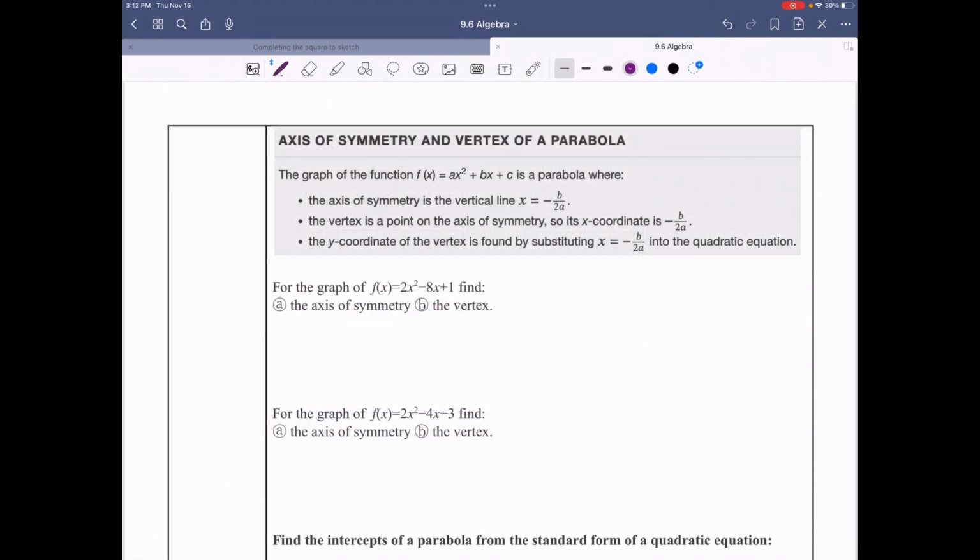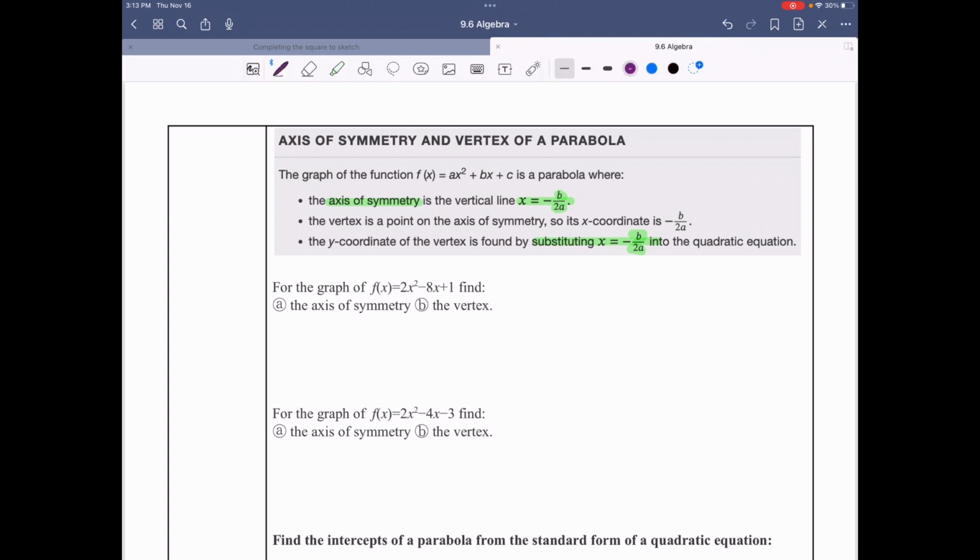This next concept is pretty important. We learned that we could find the vertex by putting the standard form of the equation into vertex form. There's another way that you can do that, and that's by finding the axis of symmetry. The axis of symmetry is found by using -b over 2a. And then you plug in whatever number that is. That's the x-coordinate. You substitute this into x and solve for f of x. That gives us the y-coordinate.